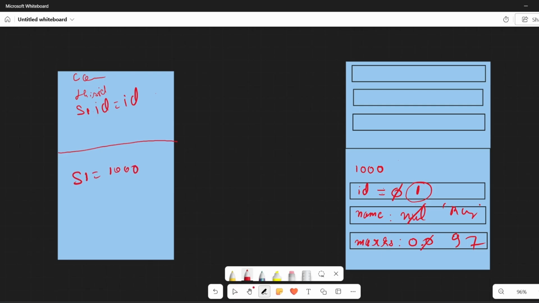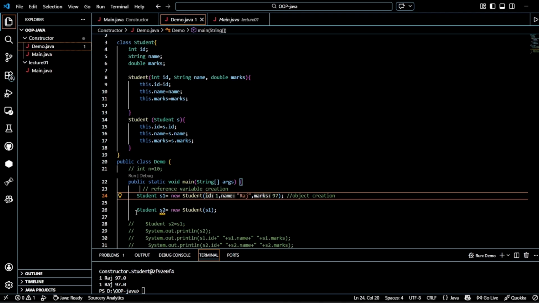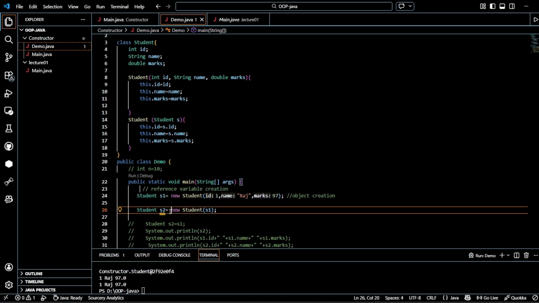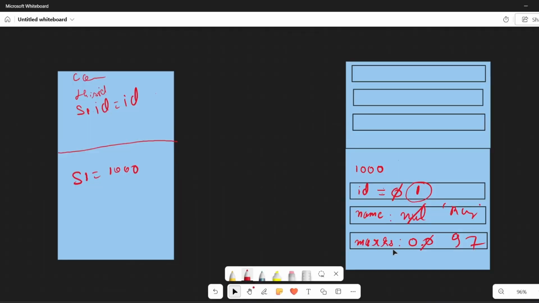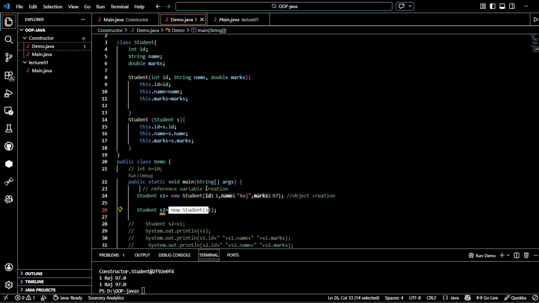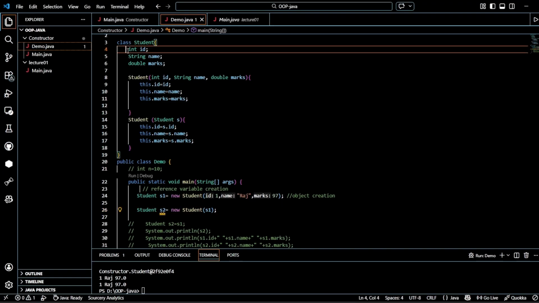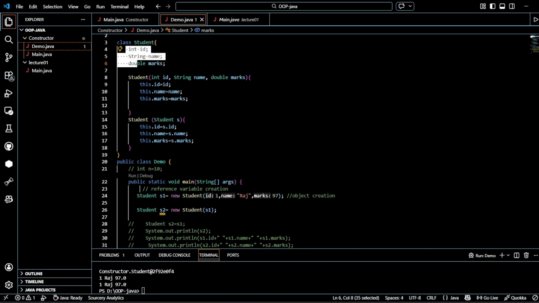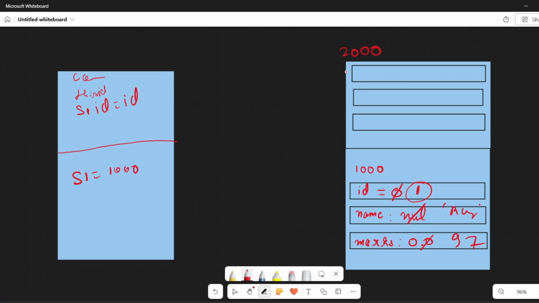Again you create a new object of Student, let's say at 2000. These are the instance variables: id, name, marks, and the default values will be initialized.